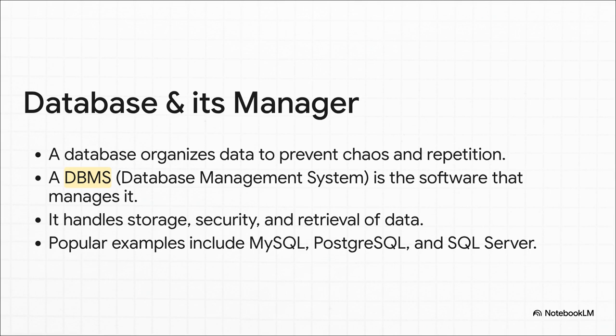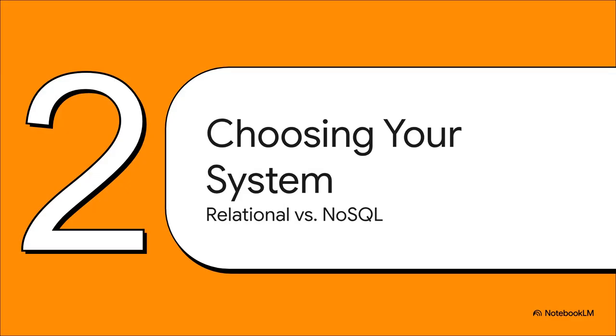It's not just putting books on shelves. It's handling security, checking for errors, and figuring out the absolute quickest path to find one tiny piece of information among maybe billions. And yeah, those names you might have heard, MySQL, PostgreSQL, SQL Server, those are all examples of these powerful DBMS librarians.